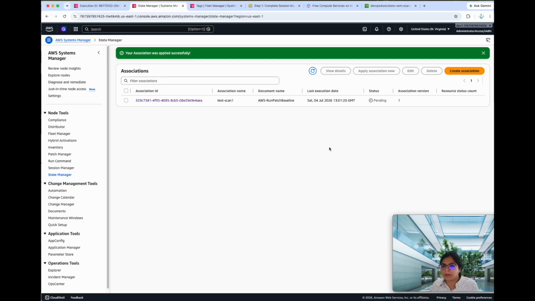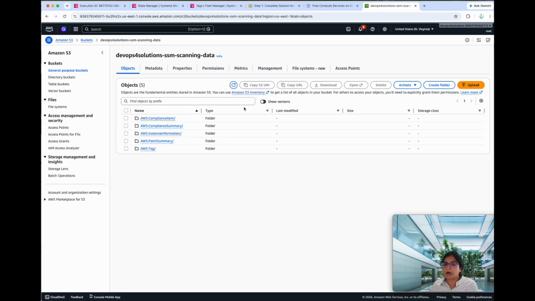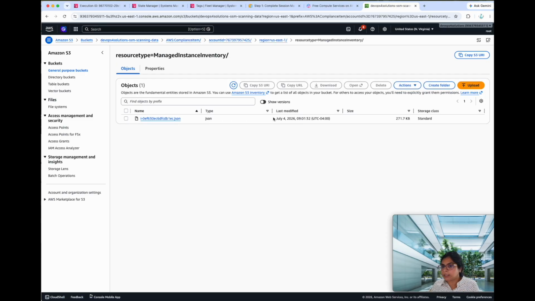You won't be able to see anything like what is running, but once that is done, if you go to the object, now this is the important part. Here you should be able to see the data of all your EC2 instances. Right now it is showing me 4th July 9 a.m., but I just ran this also, so you will see the timestamp updated, or if it is a new instance, you would see a new JSON file also. So just wait for a couple of minutes for that.